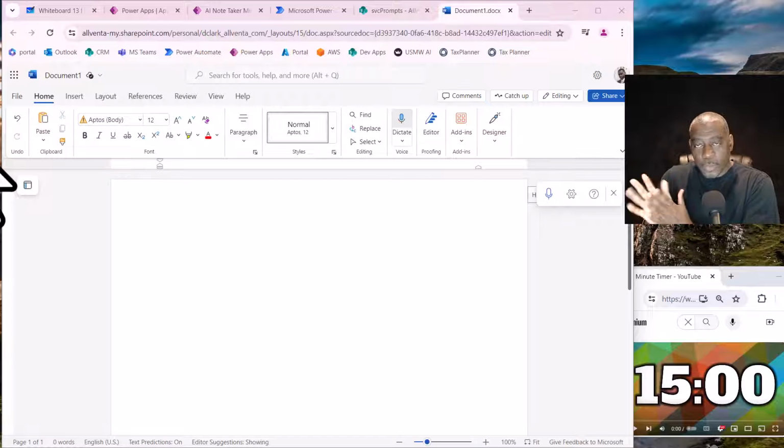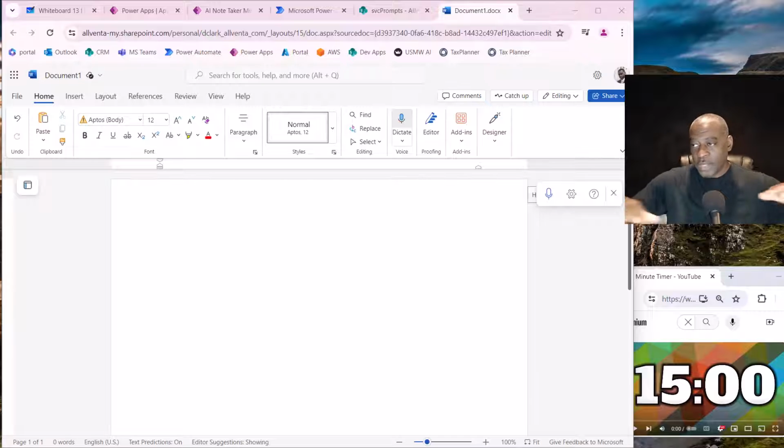Okay, let's get down to the business. So what we're going to do, we're going to build an AI app that generates requirement documents. In IT and consulting and tech, we're always either dealing with requirement documents, or we have to create them, or we have to read and consume them, and then build a tech design. So I'm going to show you how to build an AI app on the Power Platform in 15 minutes using my rapid application development framework on the Power Platform and Azure OpenAI and all this other good stuff. Enough of that yapping.